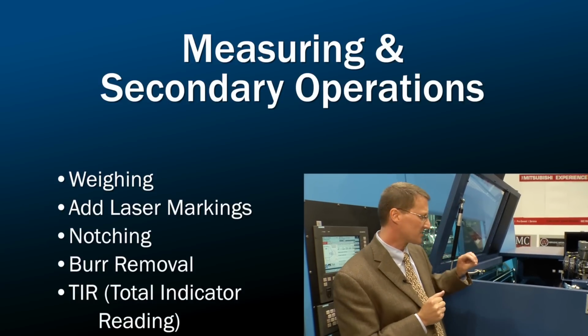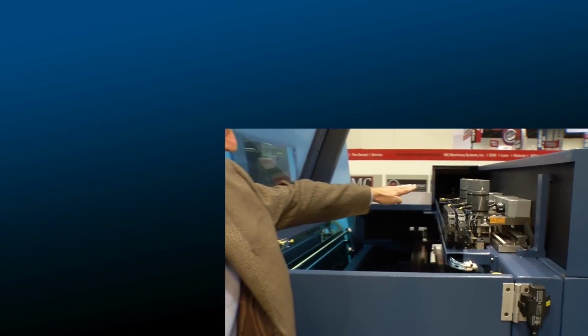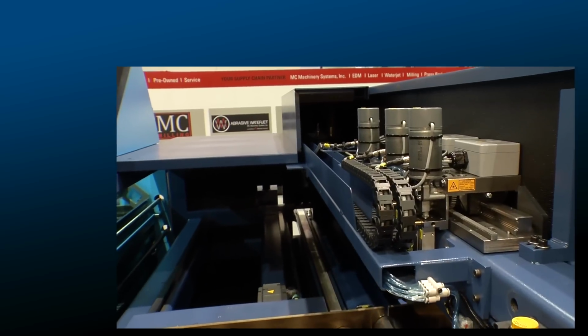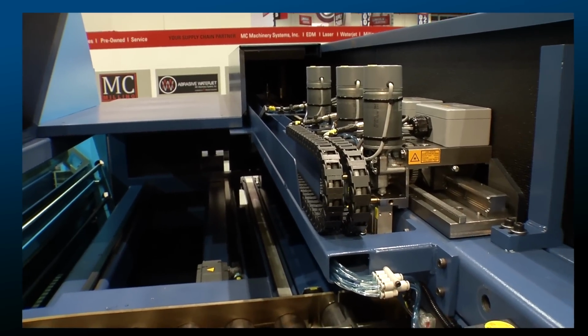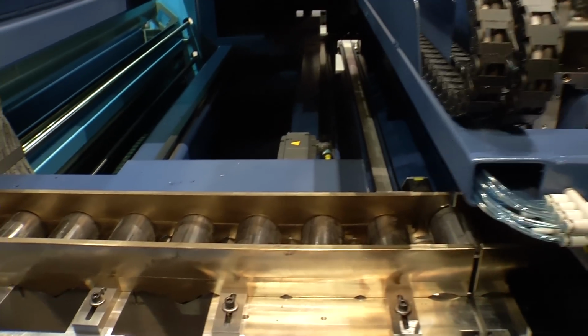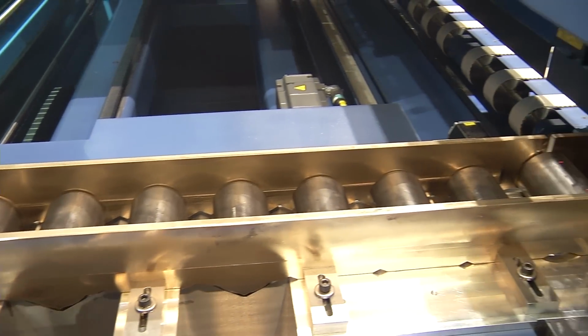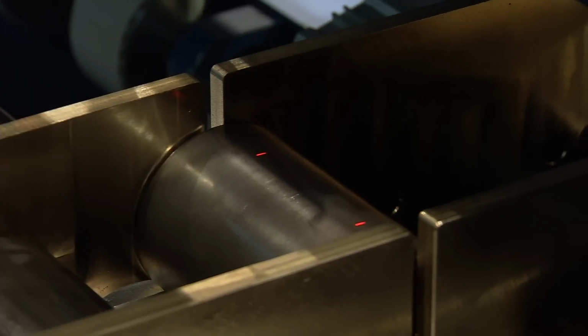The most common feature that is used on this, shown in the last station, is TIR, or total indicator reading. From this, we're able to measure straightness of the part. We can use 3 lasers to do this. We could use 5 lasers to do this.